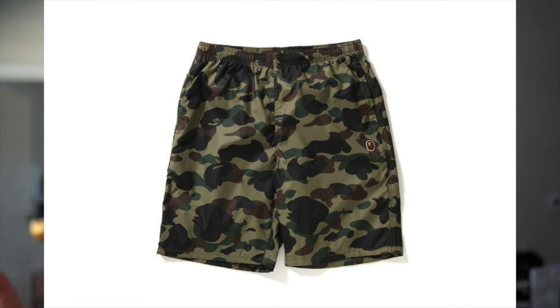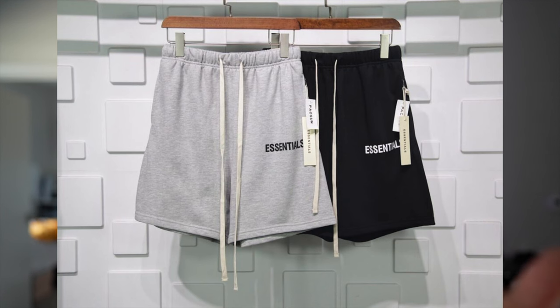I'll have all of these linked down below. The Nike Trail Running Shorts and Target All In Motion Shorts should be available. The Sago ones you'll have to wait for their Instagram drops, as the colors I have are mostly sold out. Mitchell & Ness makes a bunch of shorts so those should be available too. Now that you've seen my top five, let me know what you think in the comments. I'm also throwing in some bonus mentions — Eric Emmanuel shorts are super popular, Bape Camo shorts are always nice, and Essentials shorts round out the extras.